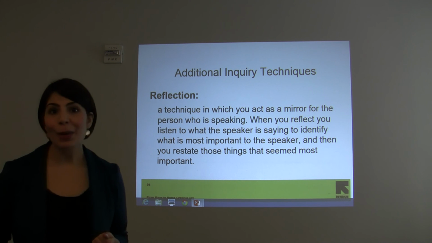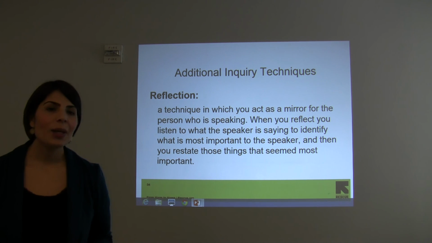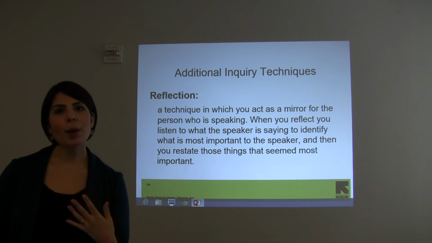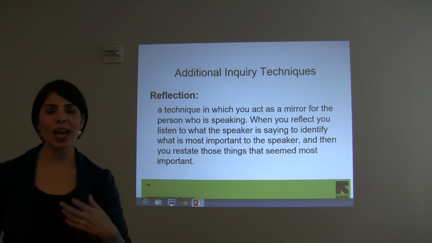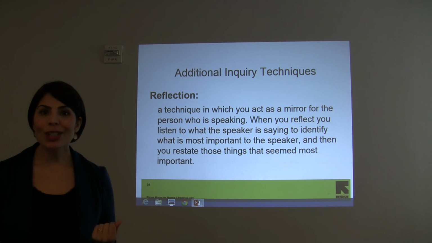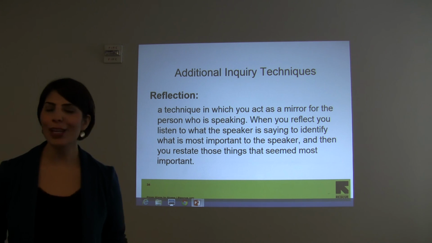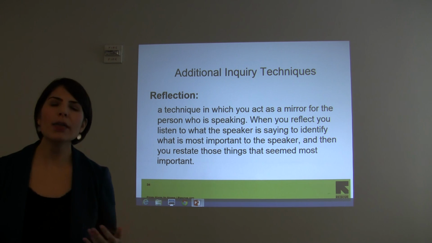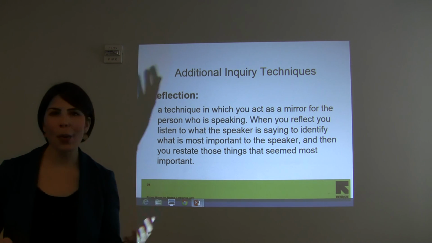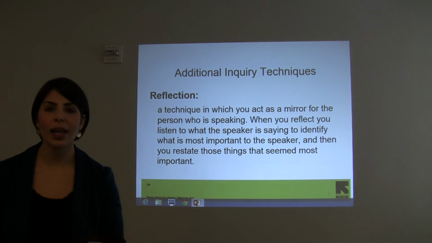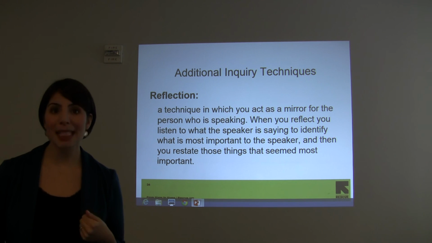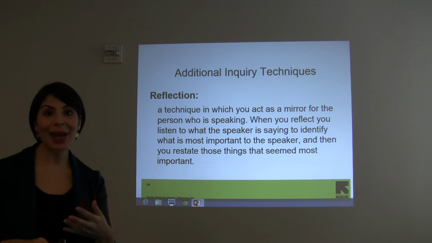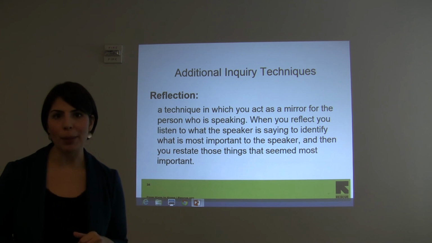And then there's one more technique I want to remind you about before we start to practice this. So the technique is something we brought up yesterday, reflection. Do you remember yesterday when I talked about using reflection as a way to continue the conversation and invite people to keep talking? Essentially, reflection can often act as a question itself, even though you're not framing it as a question. So I encourage you, when you're helping people uncover what their interests are and problem solve and figure out what really are the issues here, use reflection, both to help demonstrate that you understand what's been said and to help people continue to talk so that they're able to really say what they need to say and you understand the scope of the problem, okay?